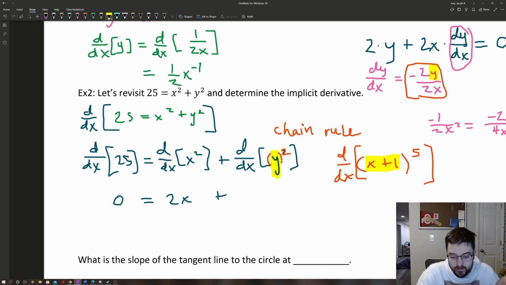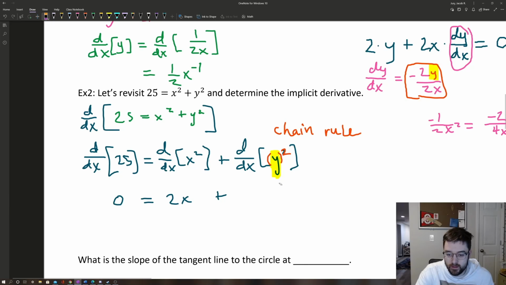It's not x. So we actually take that derivative separate, just like we take the derivative of the inside of a binomial separate from what the outside group is, which is, in the example I had, something to the 5th power. So this example of y to the 2nd power looks very simple, but it's going to require we take the derivative of that outside thing first. So we've got a 2, and then what was on the inside? Y, and then we reduce the power to the 1st power, so 2y. And then we multiply by the derivative of the inside, because that's what the chain rule says. So the derivative of y is dy over dx.